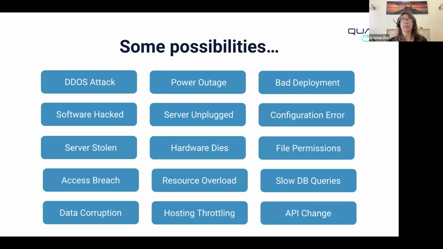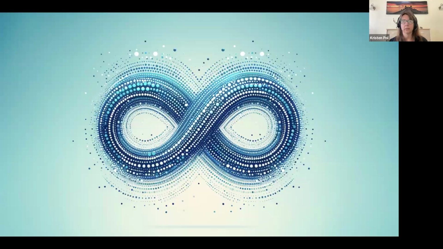So there's so many things, right? Maybe you did a bad deployment. Maybe you got on the front page of the New York Times, and your resources are being overloaded. They can't handle that kind of traffic. Maybe you were hacked. There's basically an infinite number of things, really, once you take all the different permutations. There's just so many things that could go wrong.